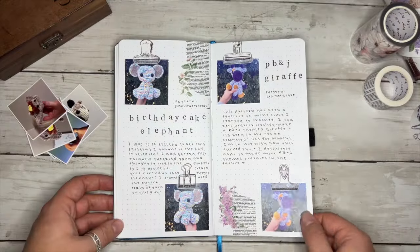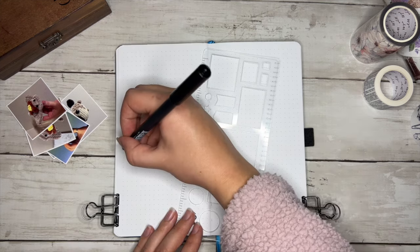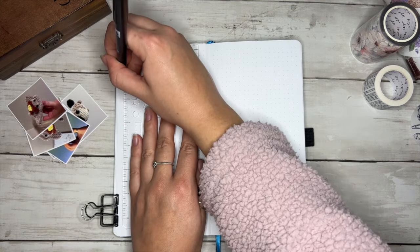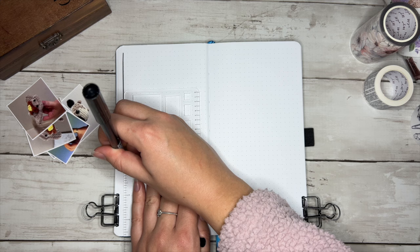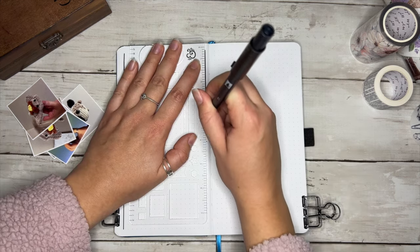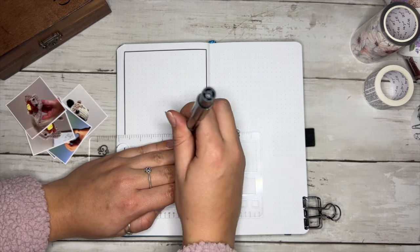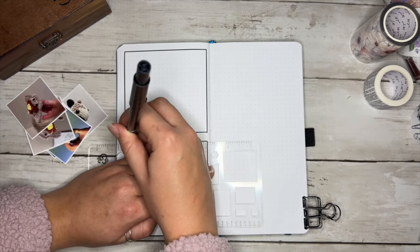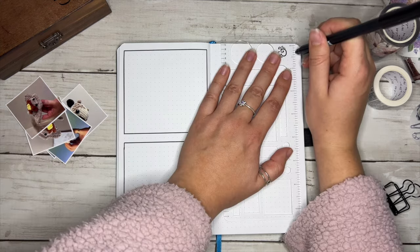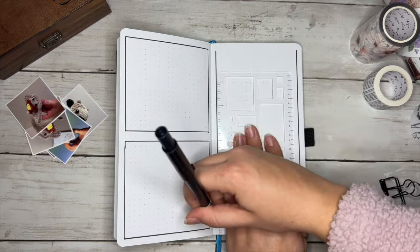For the next two-page spread, I'm going to try to squeeze in three more creations, so the left page is split in half for my cookie dough cow and a frog fidget pop thing that I made. And the right side is going to have pictures of an absolutely adorable pancake-themed stingray, which is also referred to as a sea pancake. I'm going to start with creating this thick border around the sections, and then I'm cutting up this winter florals PET tape to add in some decoration.